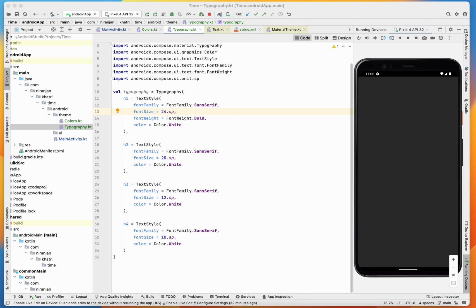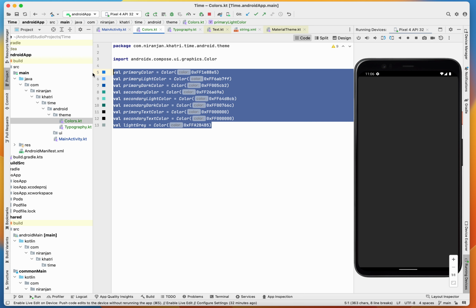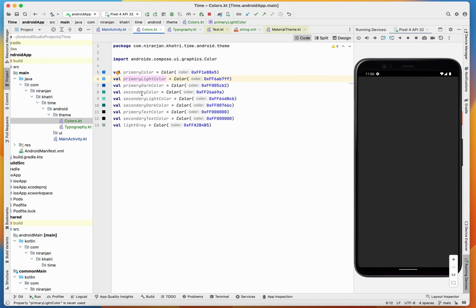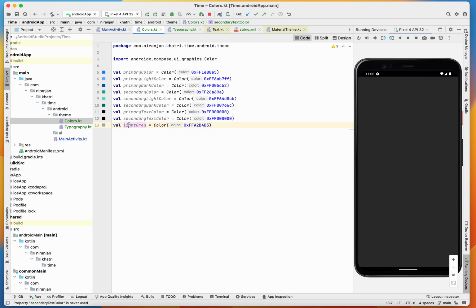So after this, what I have done is I have created two simple class files. One is for the colors, where I have declared all the necessary colors: primary light, primary dark, secondary light, secondary dark, primary text color, secondary text color, and light gray color, right?